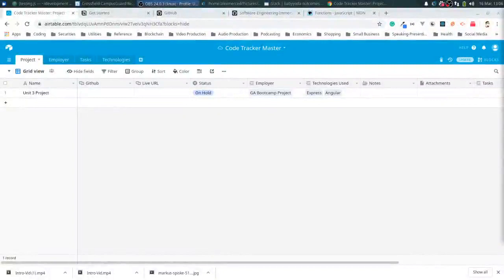So what I did is I created a template database called Code Tracker. The idea behind this is something you can use to keep track of your projects. And like any Airtable database, you can add to it, so you can add and customize this to your own personal use. But I figured this is a good starting point. Essentially there are 4 tables in this database.